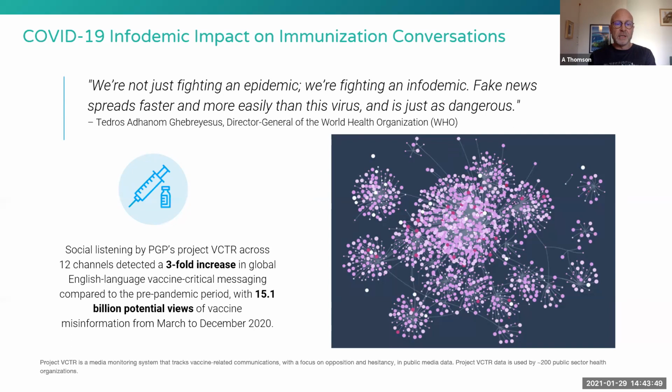With one of our partners, Public Good Projects, which is a not-for-profit in the US, who have been doing online social listening since the beginning of the pandemic, we detected, over the period March through December last year, a greater than threefold increase in English vaccine-critical messaging. That represents something in the order of 15 billion views. So we do know that mis- and disinformation in relation to vaccination has increased, at least online.